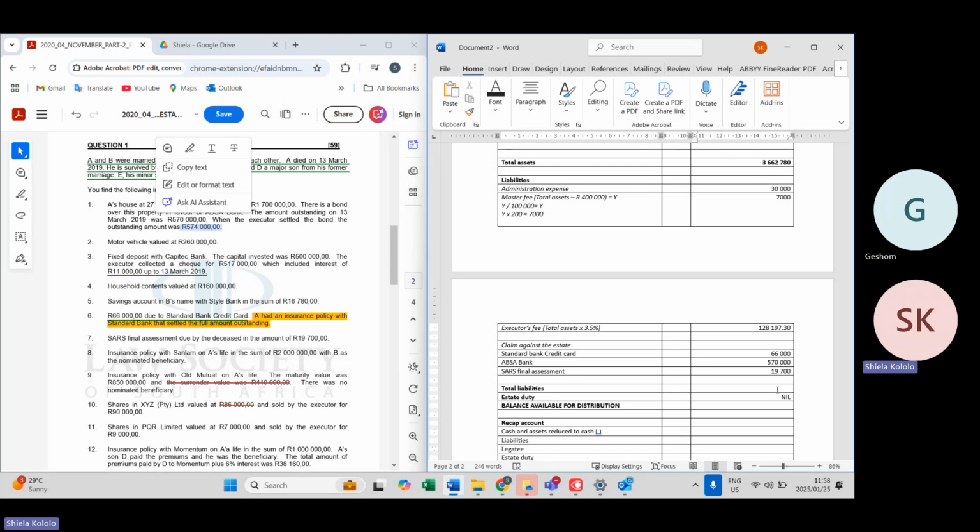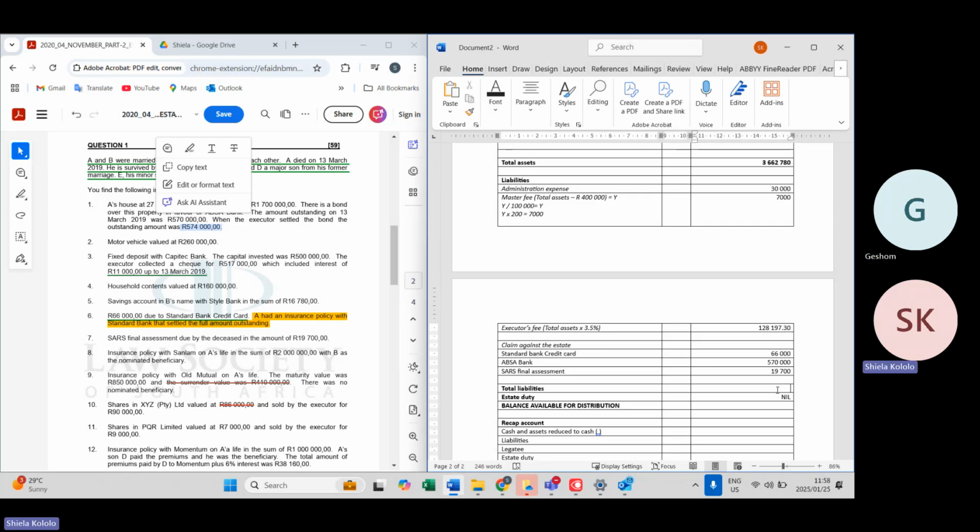You didn't spot the treasury is the one that falls under the claims against the estate? Remember, number 3 we are claiming in favor of the estate. The deceased had an investment of 500,000. At date of death, we had interest of 11,000, which means the rest of the 6,000 was after date of death. But it's an investment, so we put that 6,000 in our income and expenditure account because it's money after date of death.